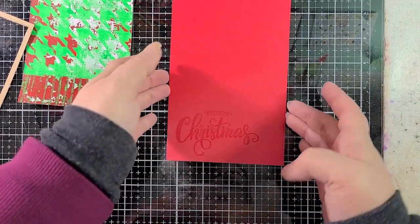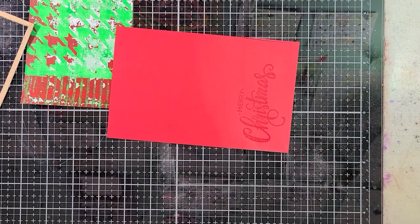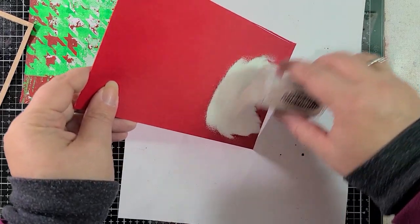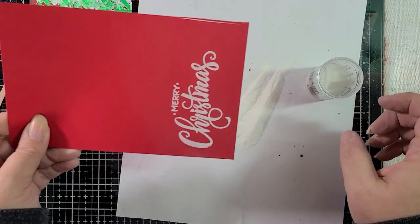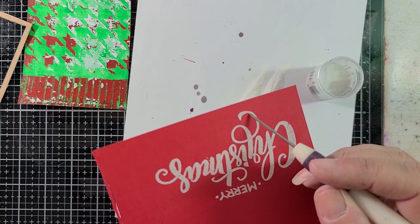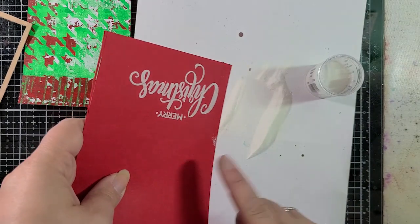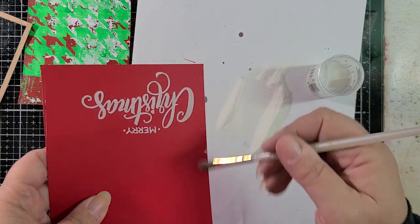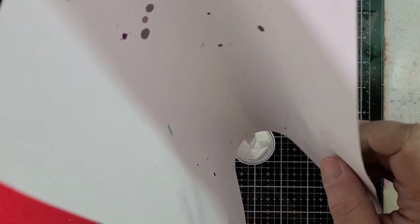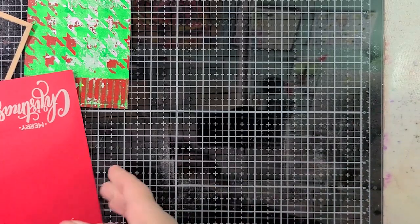Look at that. Beautiful. If you didn't want to do it that way, you could certainly use a stamping tool. I'm grabbing a piece of paper here because we're going to use white embossing powder to heat this up and make our sentiment really stand out. I've got a little bit of something going on right here — we're going to get rid of that just using my pokey tool. Got to fix that C a little bit. And if you have any extra around the edges, you can also use a brush. Let's clean up this powder before I blow it all over the place with my heat tool. This is just a detail white embossing powder from Stampendous — you can use whatever brand you've got.